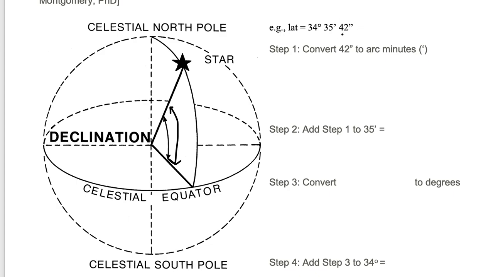The first thing we need to do is get rid of the units of arc seconds and convert 42 arc seconds to the units of arc minutes. So step one, convert 42 arc seconds to arc minutes. We start with our 42 arc seconds, and we don't like the units of arc seconds, so we build ourselves a railroad track, which is this long T. We put arc second units in the denominator. We want arc minute units, so we put arc minute units in the numerator. The conversion is 60 arc seconds in 1 arc minute.